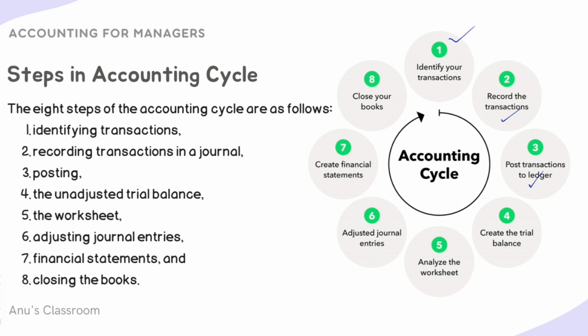But every day we don't generally create the trial balance in most cases, right? It is almost nearing the end of the accounting cycle only that we create the trial balance, and then we analyze the worksheets, and then we adjust the journal entries if required, okay, and then finally create the financial statements, that is balance sheet, profit and loss statements, all those things. And then at the end of the accounting cycle, that is the accounting period I should say, we close all our books of accounts and we start them as a fresh book from the next accounting cycle or the next accounting period onwards, okay.